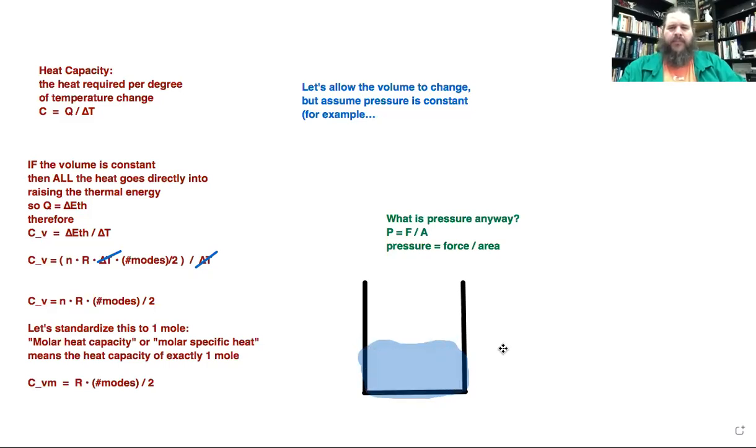Maybe a lid, a weighted lid. Yeah, we specifically want a lid that's able to slide up and down. In other words, a piston. So let's assume we have a piston that's able to slide up and down. So here's our piston. It's able to slide up, allowing the gas to expand, or also to push down, causing the gas to contract.